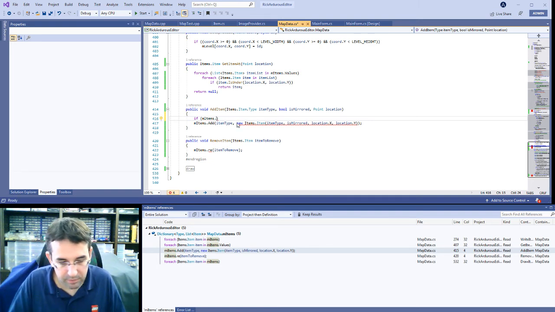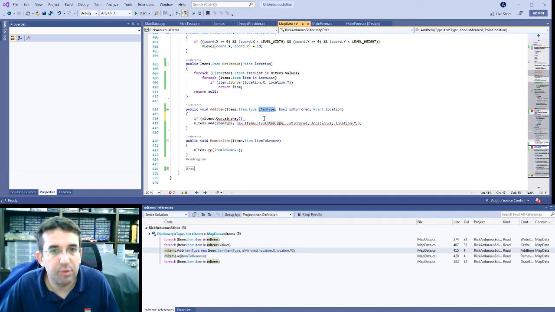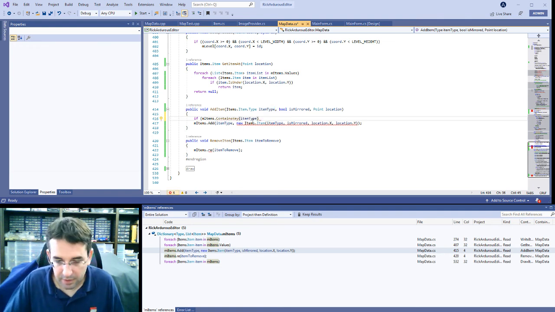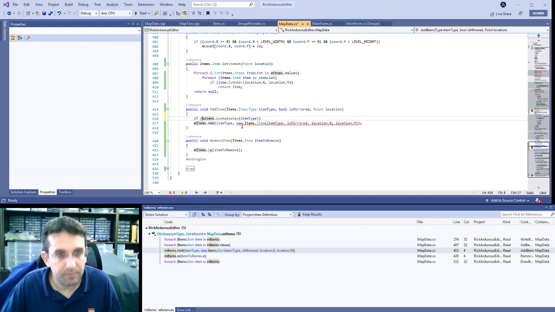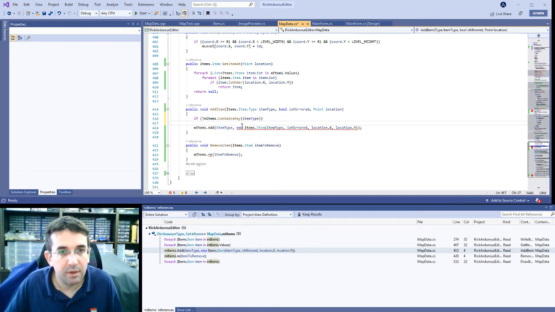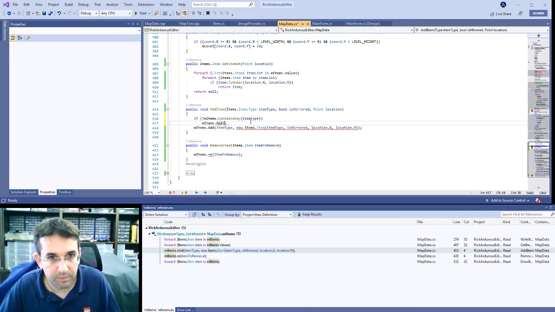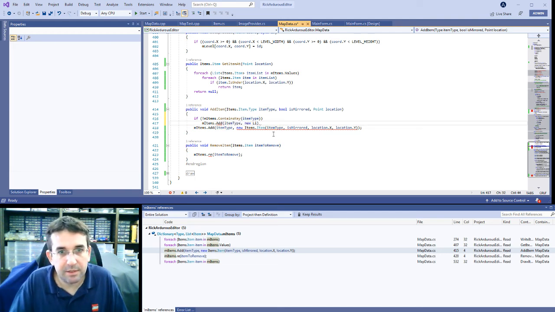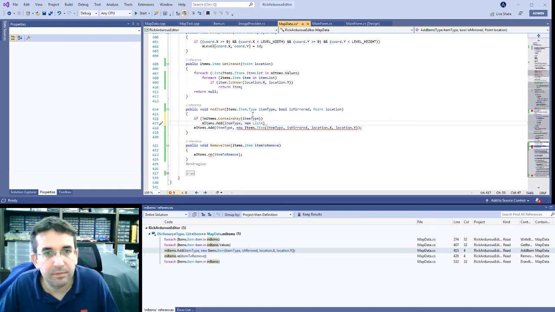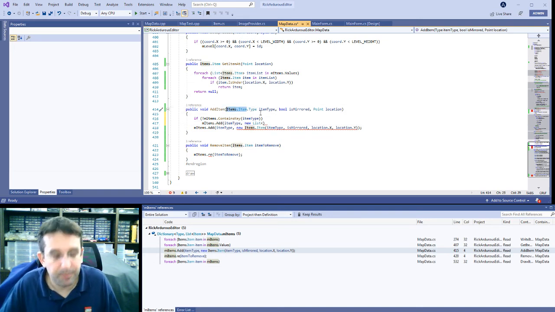If the dictionary contains the key item type, if not, then we can add it. Add the item type and a new list of items.